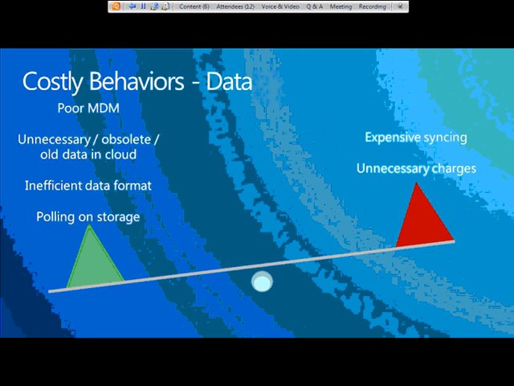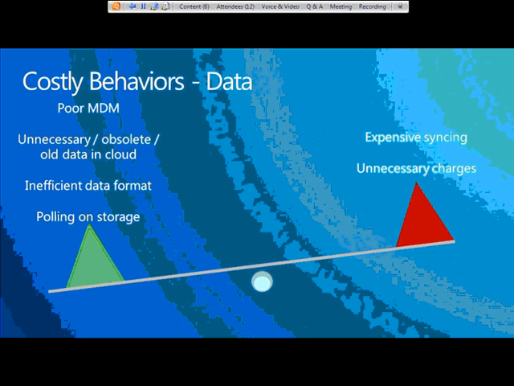If you've got unnecessary data in the cloud, those are unnecessary charges. Obsolete, old data in the cloud you haven't removed means unnecessary charges, month after month. If you're storing things in a very inefficient data format, maybe that didn't matter on premise, but it does matter in the cloud. And not to put too fine a point on it, but even in things like blob storage, the total size that you're measured on for charges even includes the length of your file names. So little things do matter.